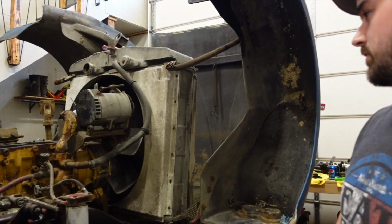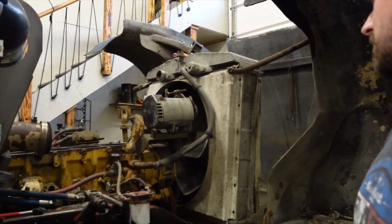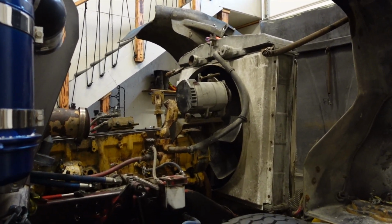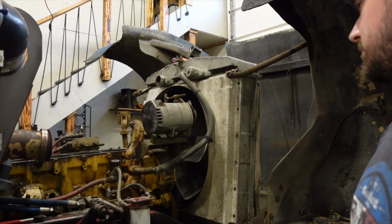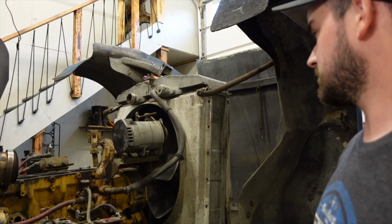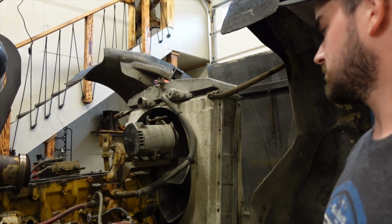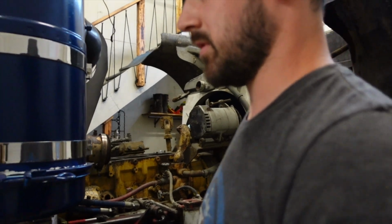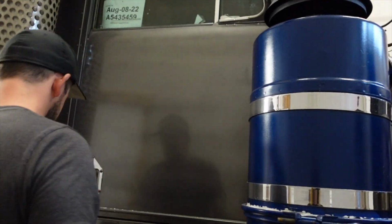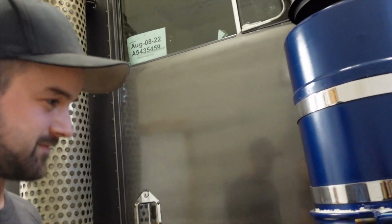That's pretty much it. The block looks okay. Cam looks fine. Those are positives. Crank looks fine. That's good. I mean, that's kind of the heart of everything, isn't it? Yeah, pretty much.